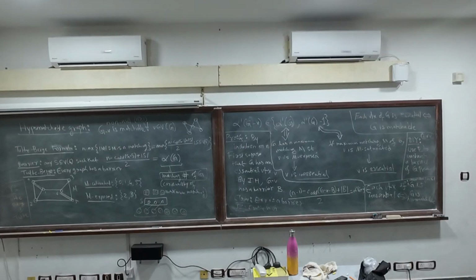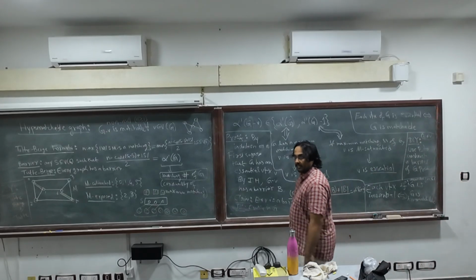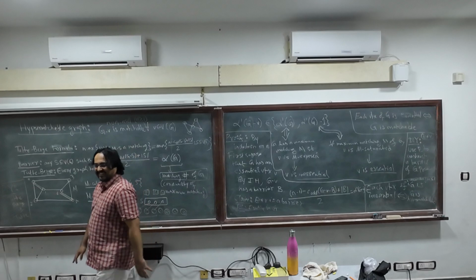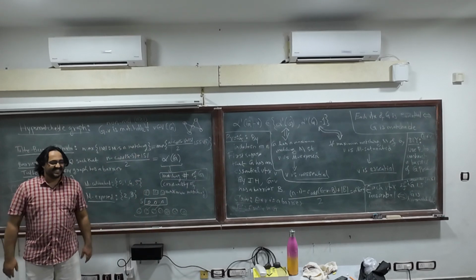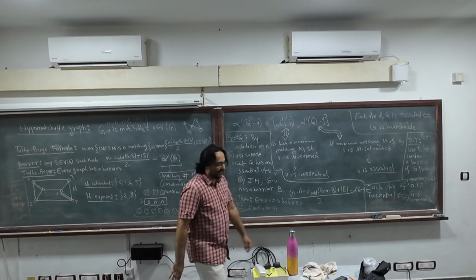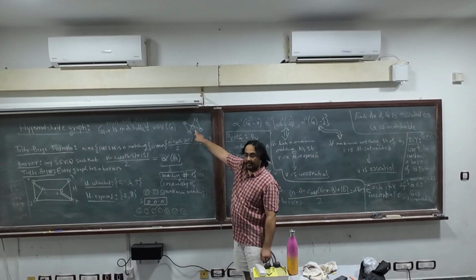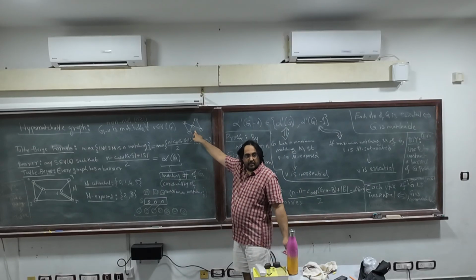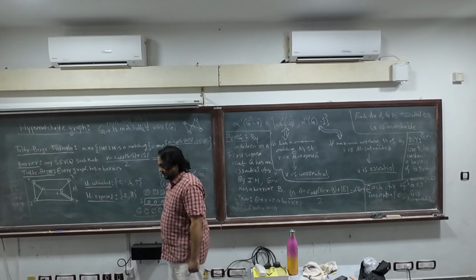Anybody else? Anybody wants to discuss? Did you figure out the barriers of this graph? Is anybody able to find an interesting barrier? For some definition of interesting? The only definition. There is no interesting barrier. The only barrier in this graph is the empty set. That's a barrier. We never said it is a non-empty set.